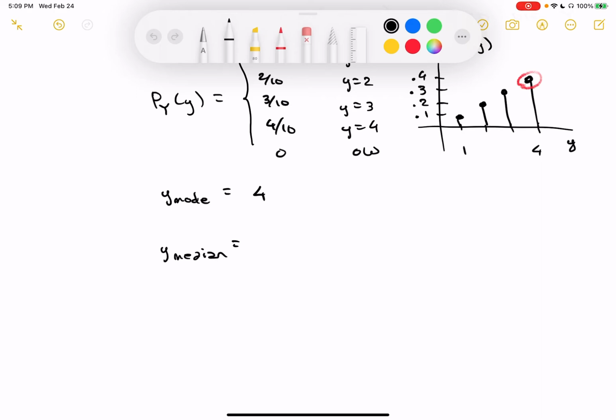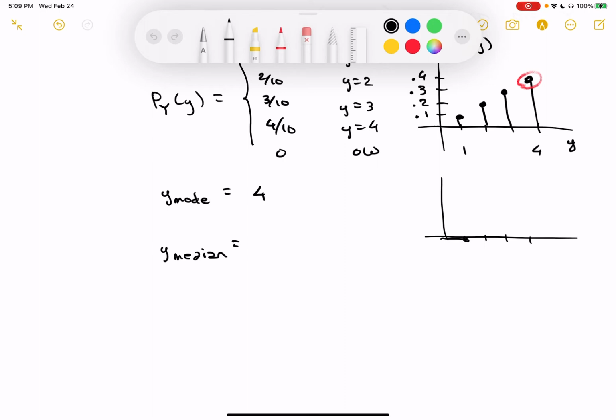If you recall, the median value here is that place where you have at least 50% greater than or equal to the point and 50% less than or equal to the point. I'm just going to do kind of an accumulation of probability as I go along here. In fact, this might be a reason why a CDF could be kind of helpful in this particular case. Let's think of a CDF in this case, 1, 2, 3, and 4, right?